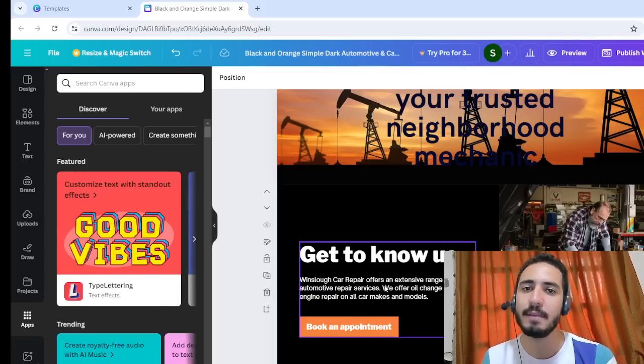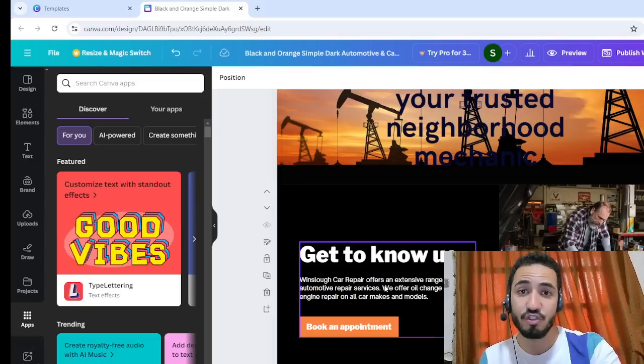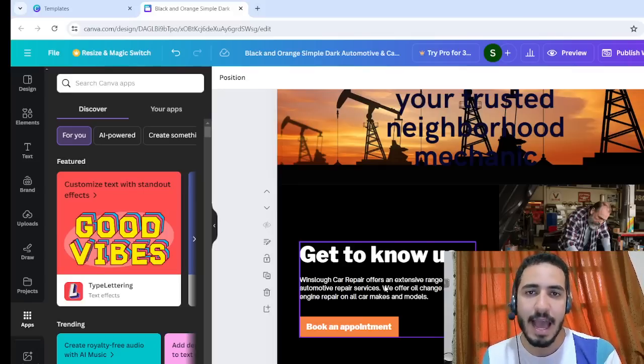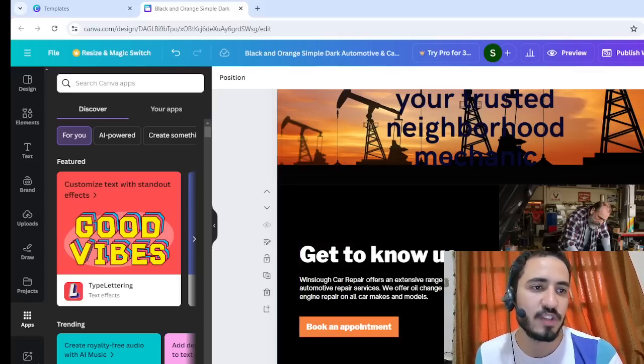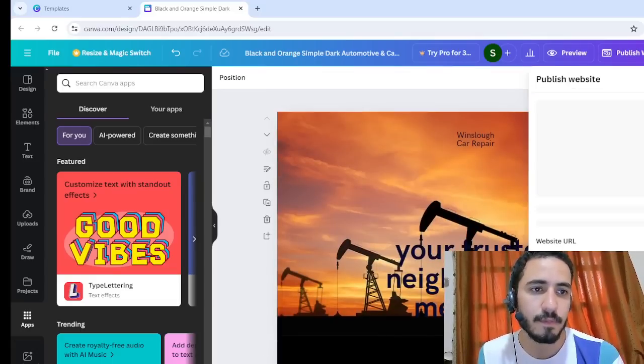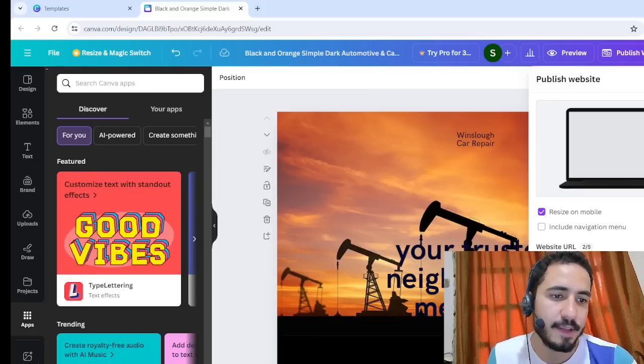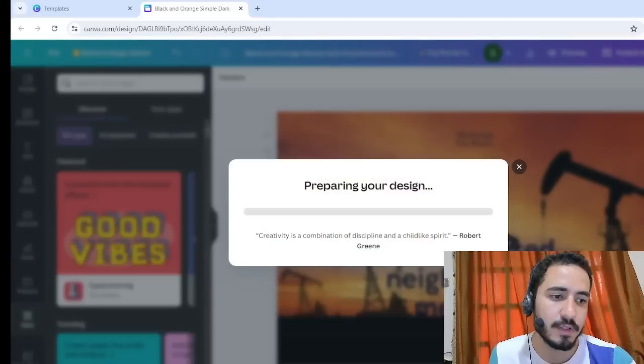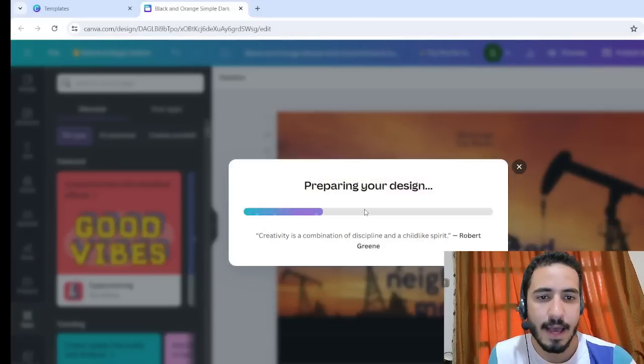So this is how you can manipulate and control and build your own website. It's basically a very simple process. You can leave every feature or element at its place, but just add some different colors, some different fonts, some different alignment, and your website will be all ready. Once you are done, you can go to publish website here, then click on publish website, and just give it a couple of seconds to finish the process, and you will be ready to go.